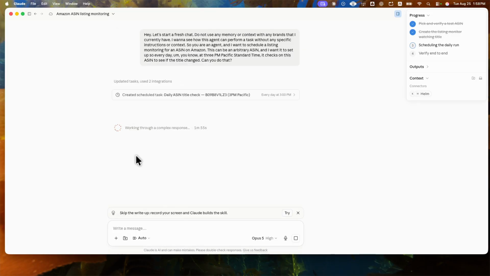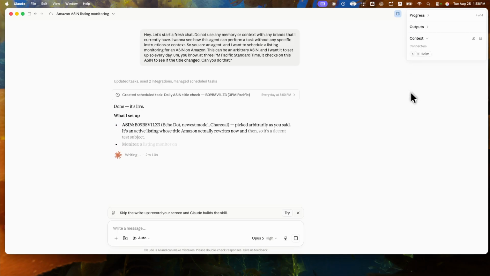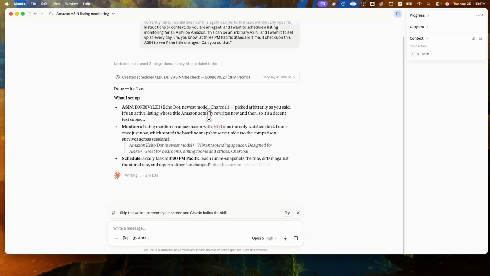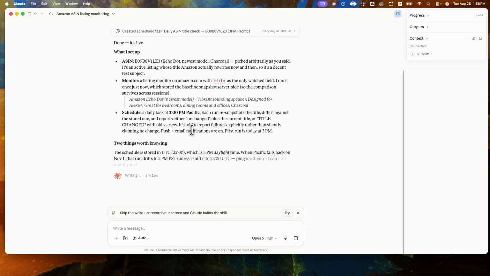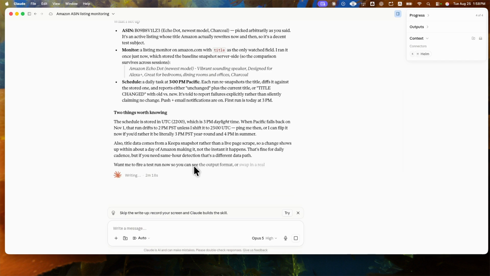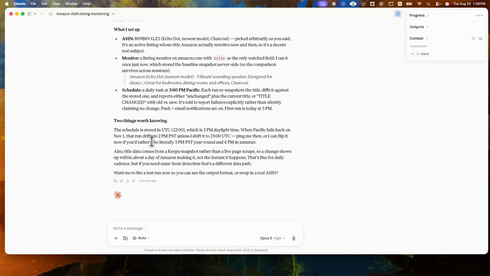So if you didn't have these tools and didn't have the instructions, it probably wouldn't be able to set it up. It would have just said, hey, I need this in order to set it up. But we're jumping ahead and saying, okay, cool, here are some connectors, some tools. Echo Dot, here it is. Set it up. Now what we have is a Keepa agent, a listing monitoring agent, that allows us to look at this listing and see if anything changed on it. The title, I think we just said specifically title.